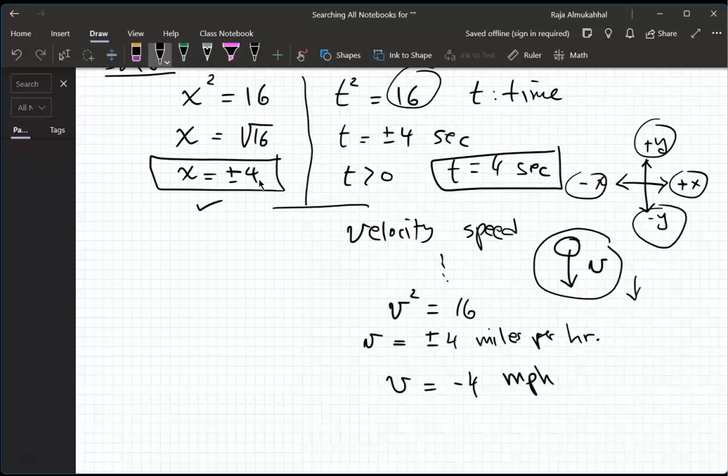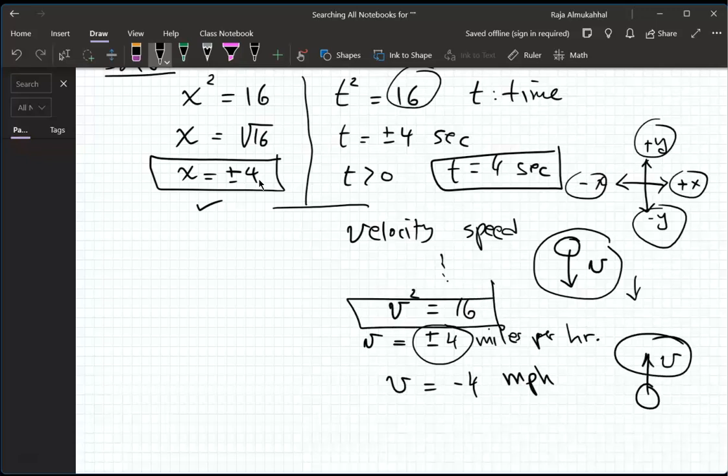You see what I'm saying? So you don't take both. You take one, but you take the one that makes sense. For this problem, we are making a hypothetical situation where an object is falling down and so on. However, if the object is moving up, for example, and we end up with the same equation, because it's moving up, we're going to pick the positive answer. You got it? Okay. All right, good.